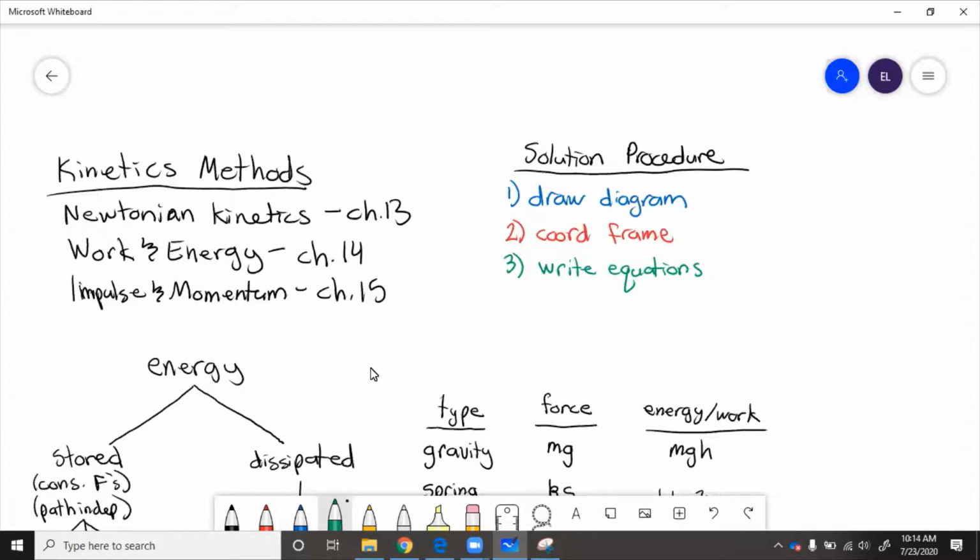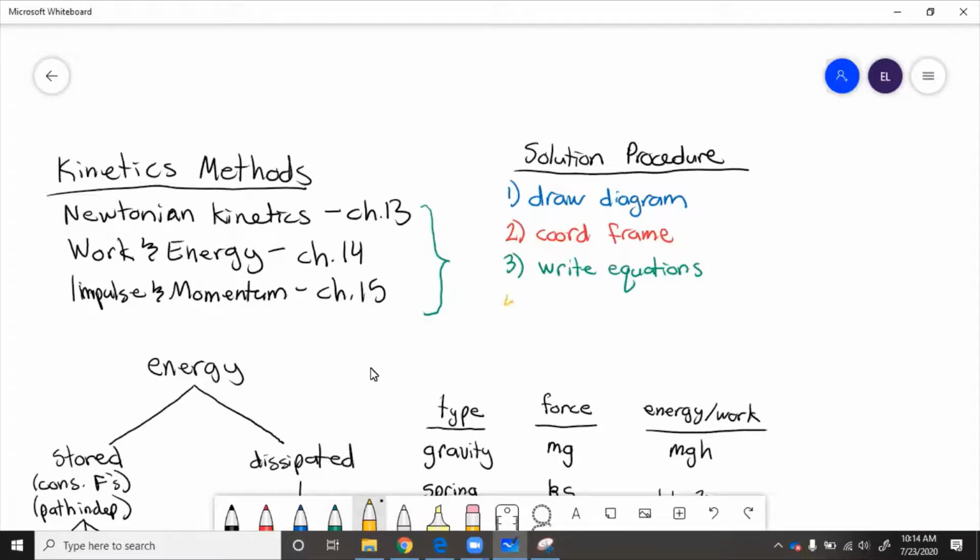So each one of these three approaches has its own set of equations. You just need to be able to figure out which equations to use, and you can do that based on the variables in the problem and what happens in the problem. Sometimes it will take more than one equation, and you'll also have to do the static check. So equations are going to be one of those three types.